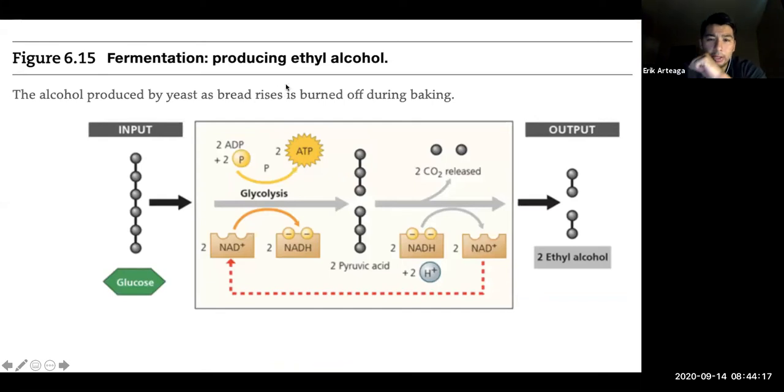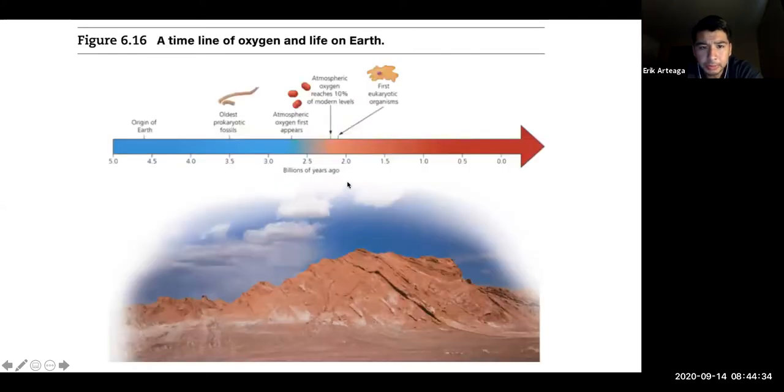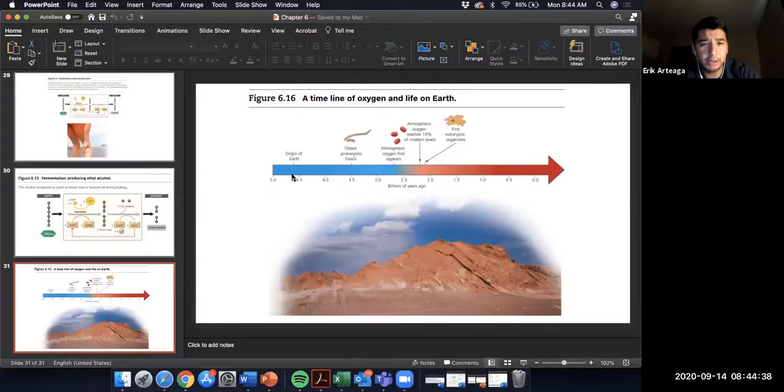All right, so here's what I was talking about before with yeast. This fermentative process produces ethyl alcohol. Again, we like ethyl alcohol either for drinking or for antiseptic purposes. So yeast have a little bit of a different pathway. Yeah, we won't talk about this. Now we'll get into photosynthesis with a little bit of time that we have left.